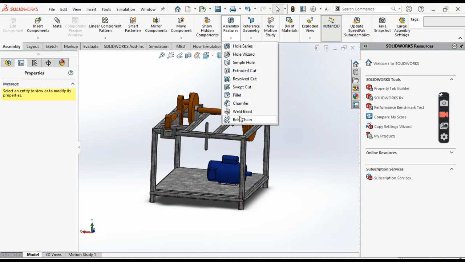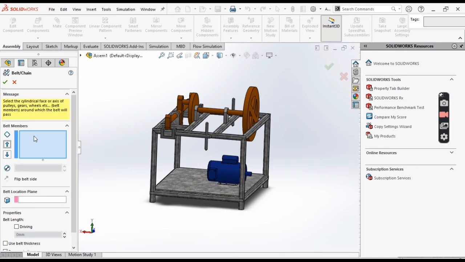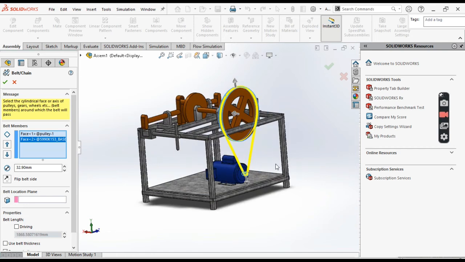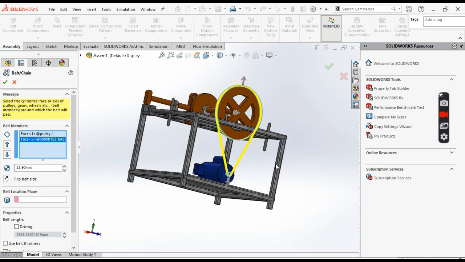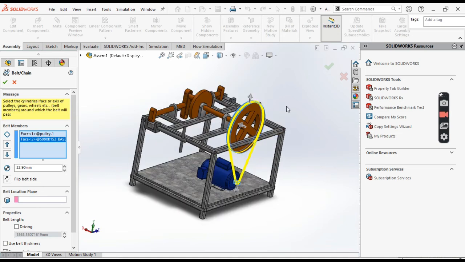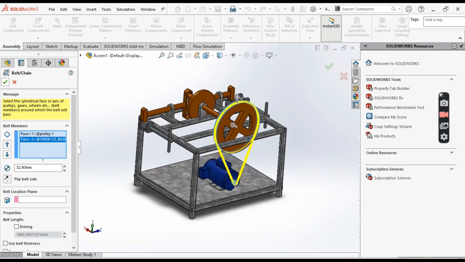After you click belt and chain, a command will pop up and tell you to pick the component you want. Ensure you pick the extrude body of the pulley, so a circle will be created at the middle of the pulley. Then pick the shaft of the DC motor. We can see that our belt profile is already formed, linking the prime mover with the pulley. Since we've got what we want, we click OK.